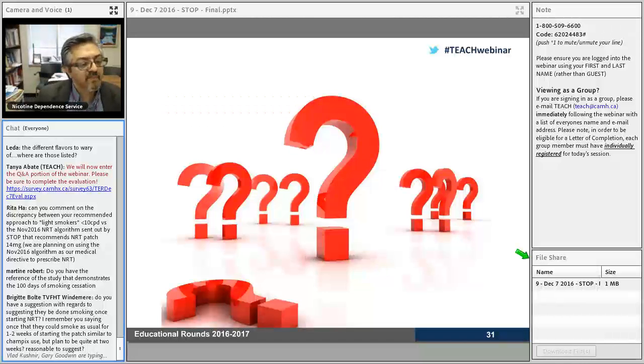The next question here is from Colette. The maximum for the inhaler is 12 per day. I work with a client who indicates they require 17 to 20 cartridges per day. Is it recommended to go beyond 12? So what I notice is that, again, if people are just using it as monotherapy and they're heavily dependent smokers, they often do need more. And so as long as they can tolerate it, not having side effects, not getting hiccups, using it appropriately, and it's helping them stay abstinent, then it's fine.